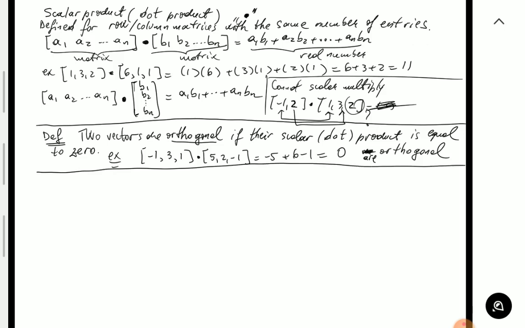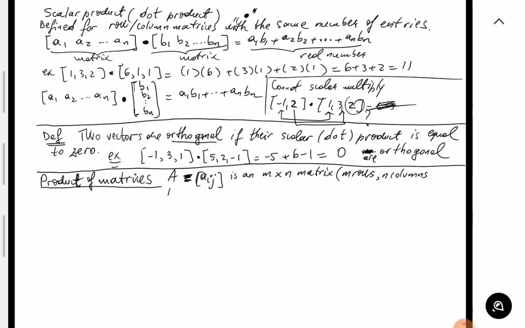All right, so finally, let's define now the matrix multiplication, or the product of two matrices. I want you to pay close attention here, especially if you didn't do this before, to the conditions imposed on the matrices so that we can actually compute this matrix multiplication. So suppose A, given as usual by the generic element Aij, is an M by N matrix, that means M rows, N columns, and B, given by the element Bij, is an N by P matrix, that is to say N rows and P columns.